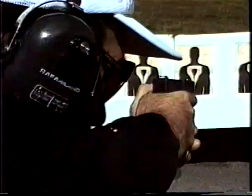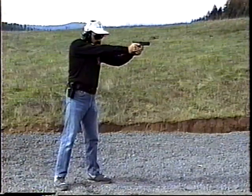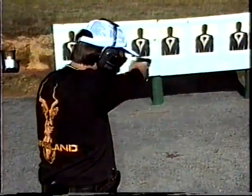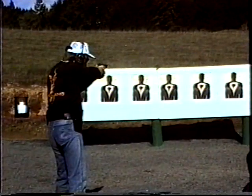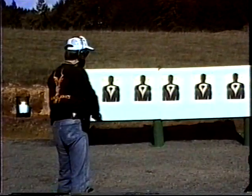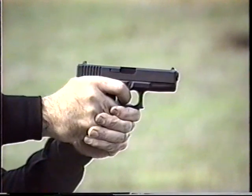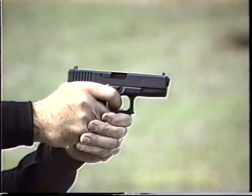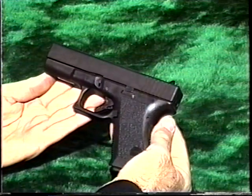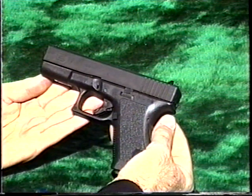The perceived recoil of these pistols is low, as is the muzzle jump. The Glock 17 has the highest magazine capacity of all the 9mm automatics. The standard magazine holds 17 rounds, and the +2 magazine holds 19 rounds. The compact Glock 19 holds only 2 rounds less. As such, it still has a higher magazine capacity than most full-size 9mm. The Glock 19 is suitable for dual use as a uniform and concealment gun.